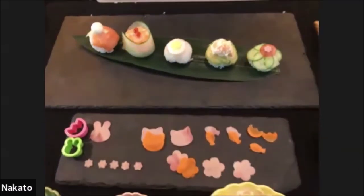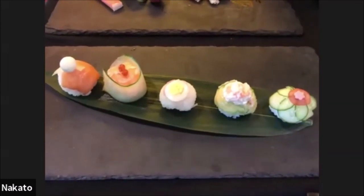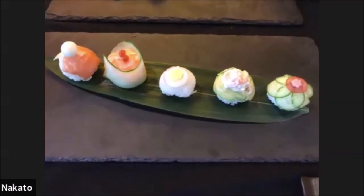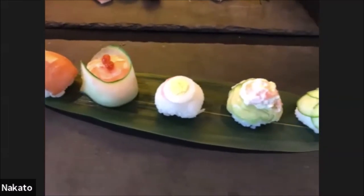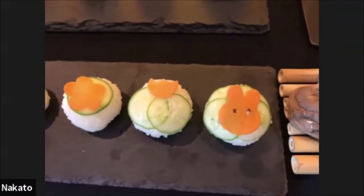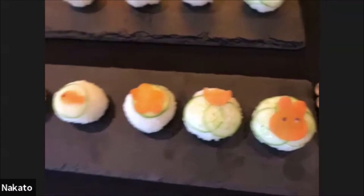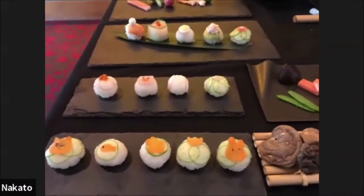The Japanese mayo uses more egg yolk so it will have a more yellow color — it's not going to be as white as Hellmann's or other American mayonnaise. A little cherry tomato goes on top. For the cucumber, let's throw the cherry tomato on there with a small piece of ham. And there you have it — temari sushi samples you can make at home. Anything pliable when cut thin works best so it molds to the spherical shape. Softer textures like avocado or thinly sliced cucumber are the best bet.